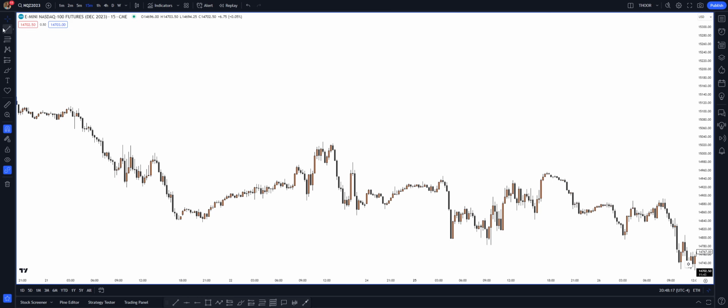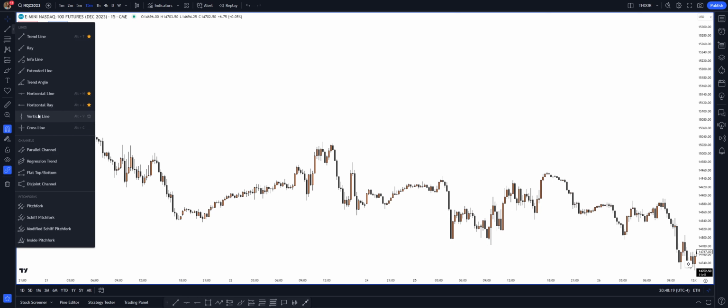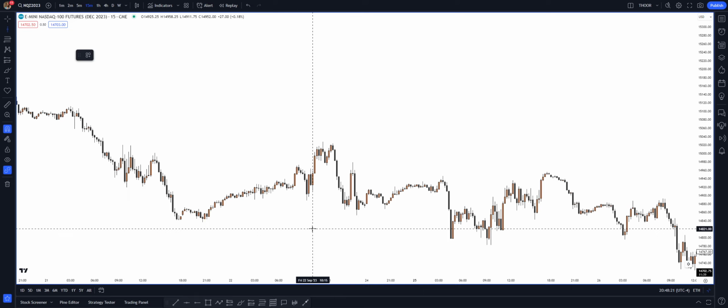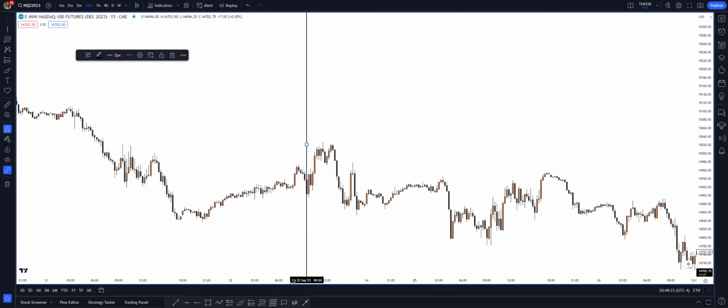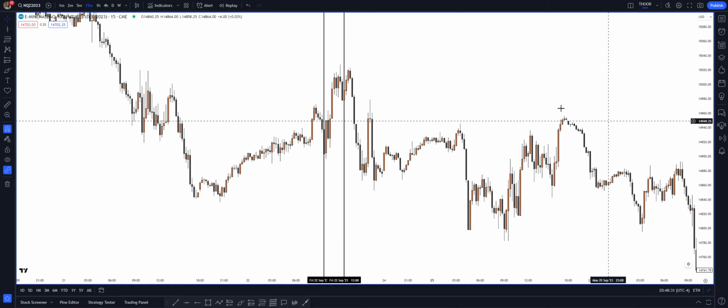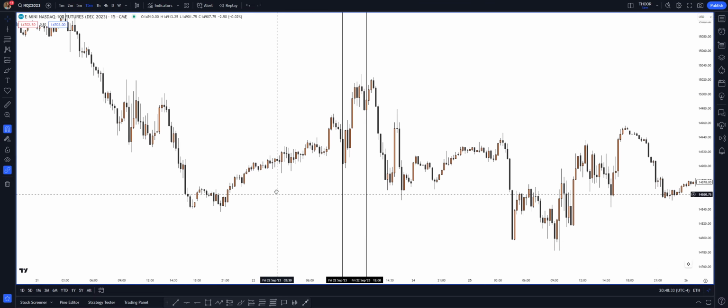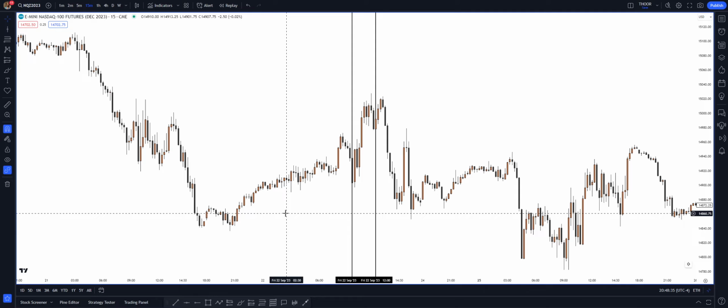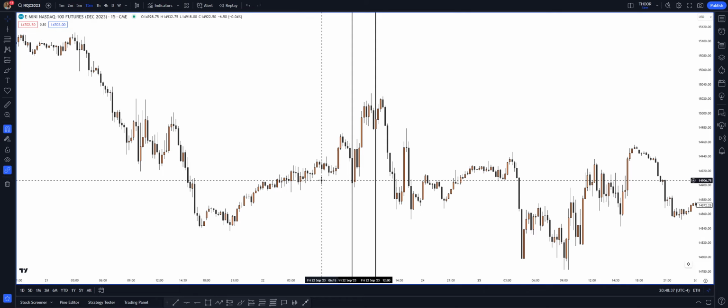If we look at the charts here, you can see this is the New York session. Let me mark that real quick. 9:30 right there. So that's 9:30. Let's do it until 2:30. This doesn't happen every single session, but 90% of the time, this is what you're going to have.